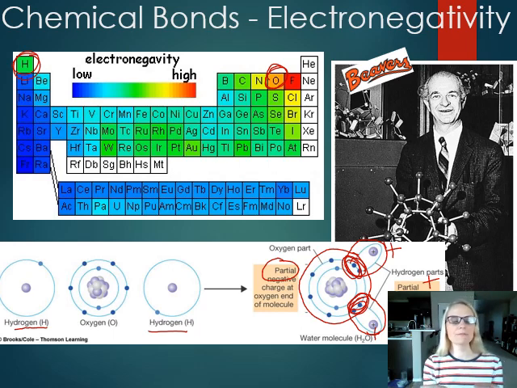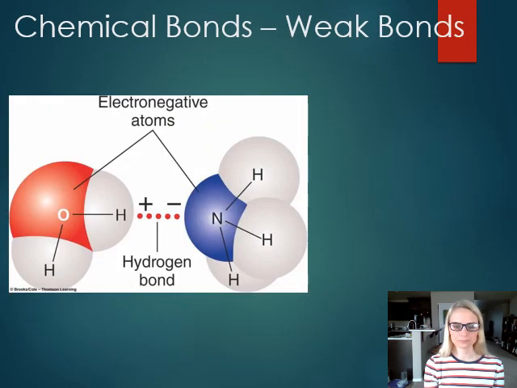So when you have a polar bond, so this would be a polar covalent bond, they're sharing, but they're sharing unequally, this is how you can set up hydrogen bonds. And so we're going to take a look at hydrogen bonds next. But before we can do hydrogen bonds, I wanted to make sure you had an understanding of polar covalent bonds. And it's all due to this unequal sharing of electrons between different electronegative atoms.